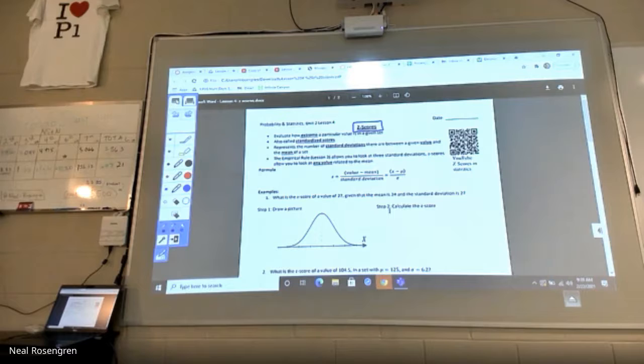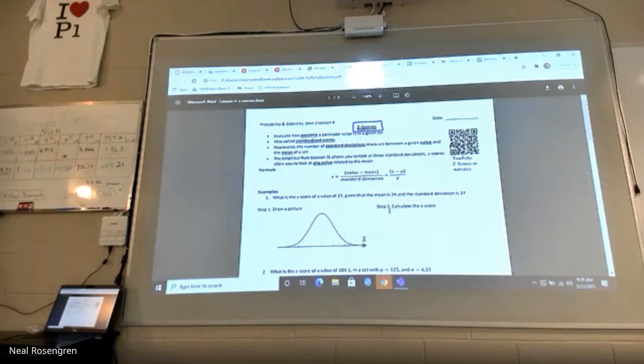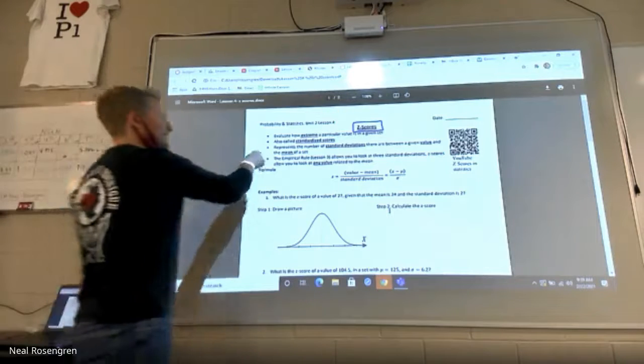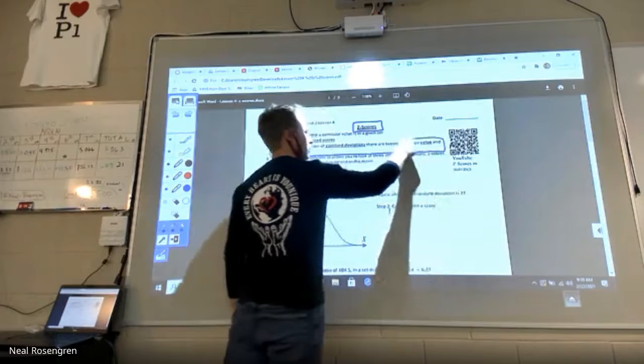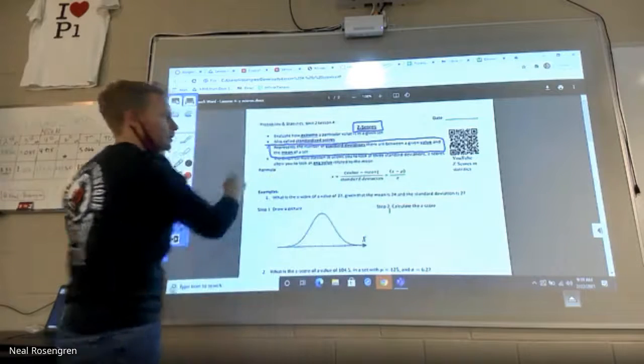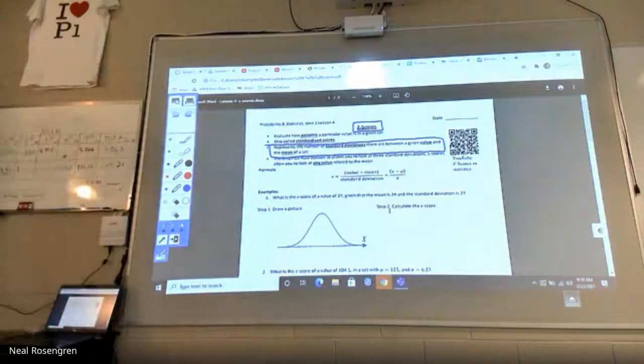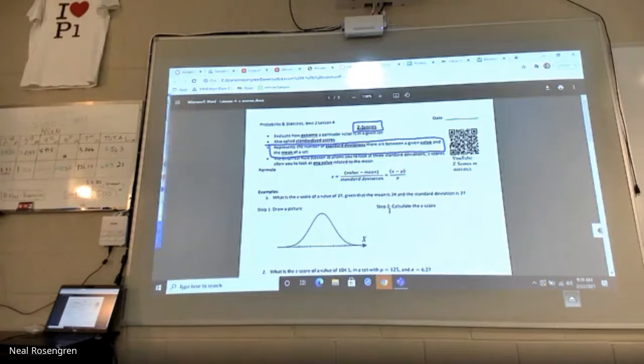Every single point that's part of that data has its own z-score. And what it does is it tells you, and so I'm going to look at this third bullet, that's probably the most important one to tell you what we're going to get. It tells you how many standard deviations a point is away from the mean.